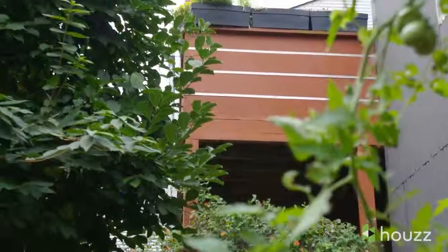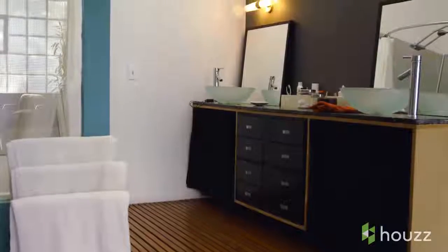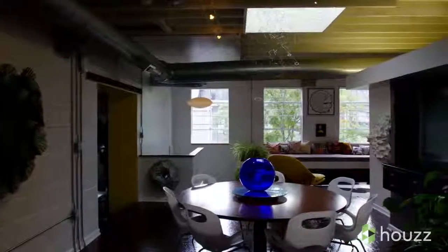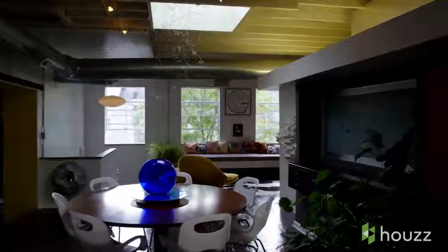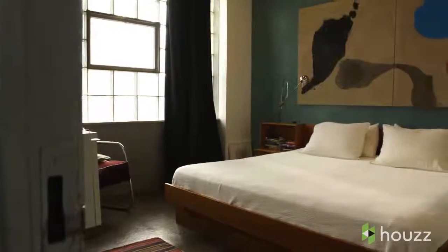Almost everything you see here is repurposed or reused — from here in the building or something we bought used. I like to give new life to old things; I think there's a memory to them. You can feel it as a human being — when you're seeing something that isn't necessarily new, it feels comfortable. Gary's a very creative designer and he repurposed as many of the good things as possible: the drawers, doors, everything in the kitchen was here. Then I think you splurge on key things — here the key splurges were the skylight and the industrial glass doors, and I think if you can do that, it raises the feeling of the whole space.